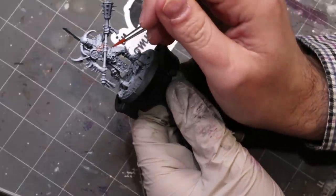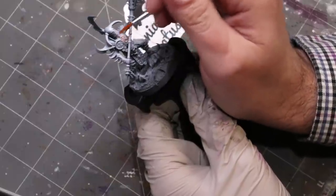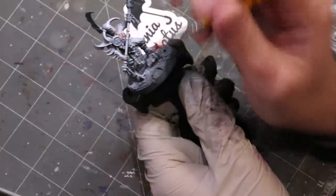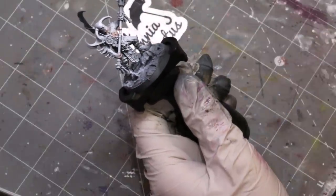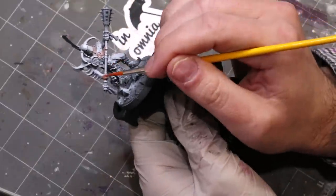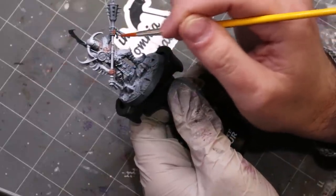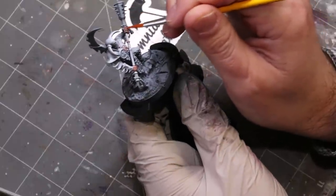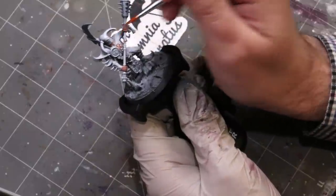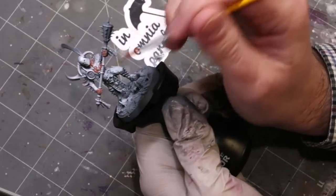However, you'll notice I'm working rather thin here. I have taken the paint out of the pot and mixed a little bit of water in, so I'm working a little bit thin. That's so I don't get any buildup of the paint or add any texture. Oftentimes, and you'll hear it repeated over and over in this hobby, base coats are best when you apply two thin coats. That's not always true, but especially when you're starting out, it's great advice. So what I'm doing here is applying a nice thin coat of this skin color, which is Bugman's Glow, and I'm going to go back and do a second one off camera.